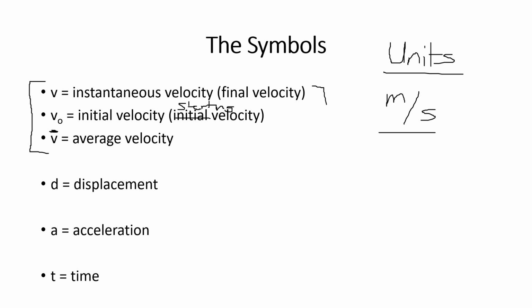So velocity is actually going to become the most challenging thing to differentiate. All velocity is measured in meters per second. Displacement, however, is a little bit more simple. It's always measured in meters. So if you ever see meters, it's going to be displacement, or distance in some cases, but mostly displacement.